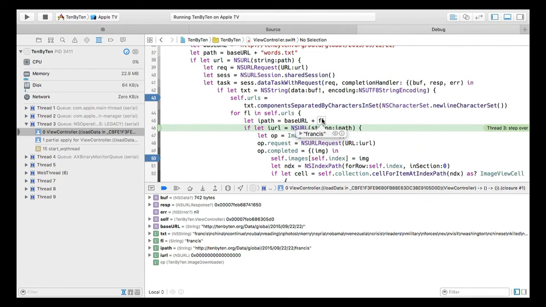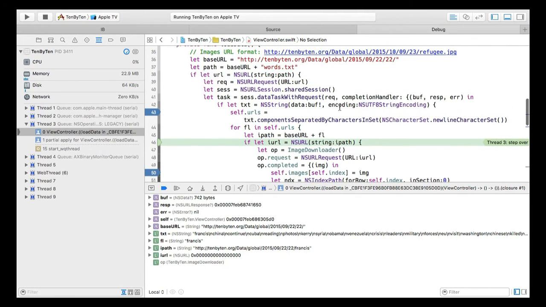The other thing with Xcode debugging, you can basically hover over a variable and you can see the variable values.